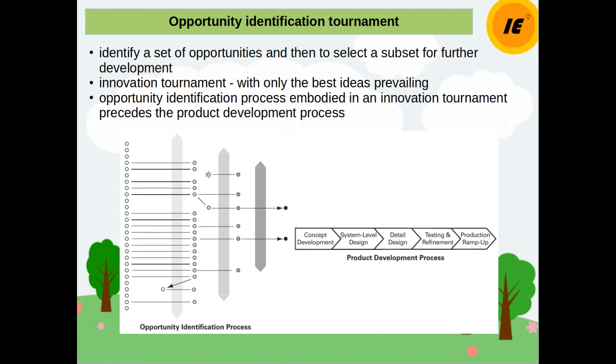So the identification is, as I said, a precursor to that. While both the opportunity identification process and the product development process consist of development steps and selection steps, the overarching goals of the two activities are quite different. In opportunity identification, the goal is to generate a large number of opportunities and effectively kill those that are not worthy of further investment. In the product development process, the goal is to take the opportunity articulated in the mission statement and do everything possible to assure it becomes the best product it can be.